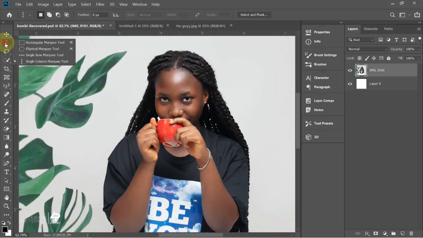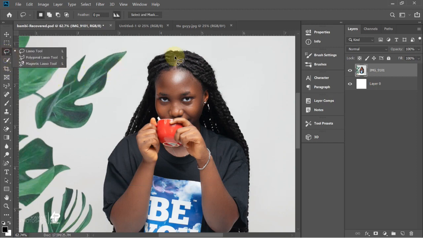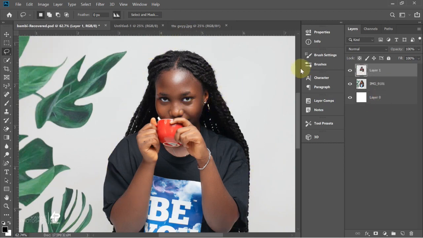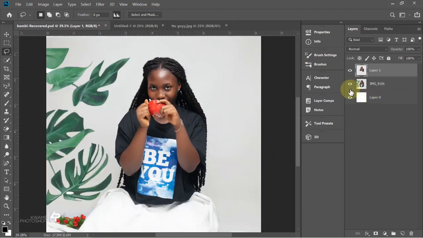So you see the first one, the rectangular marquee tool, we're selecting in rectangle form, and then the other one allowed us to make the selection in a circle form without us being able to manipulate it or anything like that. But this particular one gives us free rule of however we want our selection to be. So assuming I want my selection to look this way, so I want to draw and make my selection look this way, it will actually look this way. And then at the end of the day, if I should copy it, this is what I'm going to get. So it just allows you to move freely. Yes, that is how this selection tool is.